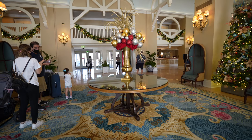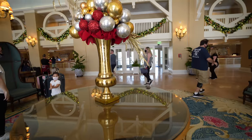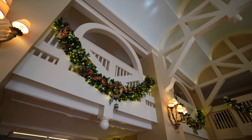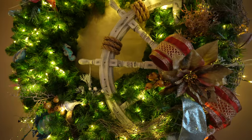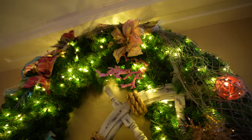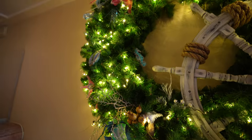You may remember from past years there used to be a gingerbread display here inside the Beach Club. Not this year, because of circumstances — around 2020, it's been an interesting year as we all know. But next year, I fully expect to see the gingerbread back here in the lobby. The garland up above has a very similar style with some helms and instruments used at the beach, and there's another wreath with half a helm, some netting for fishing, and those glass bulbs used for sailing. Such a great feel throughout.